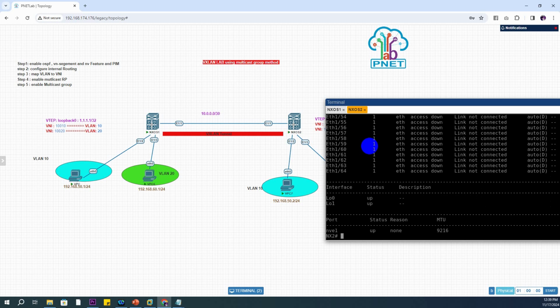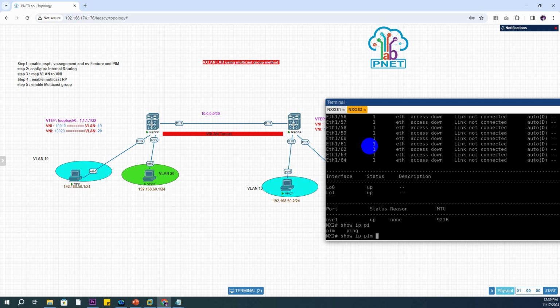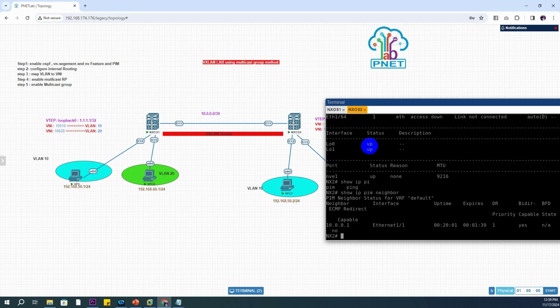Okay, show interface brief. Yes, VLAN 10, we have 20 also. We can see NVE here. Also we can check the IP PIM neighbor. So 10.1 is up. I am in the Nexus number 2. And also show IP mroute. This is for multicast routing.